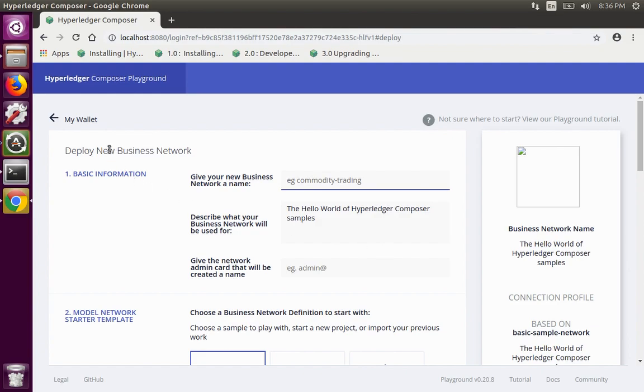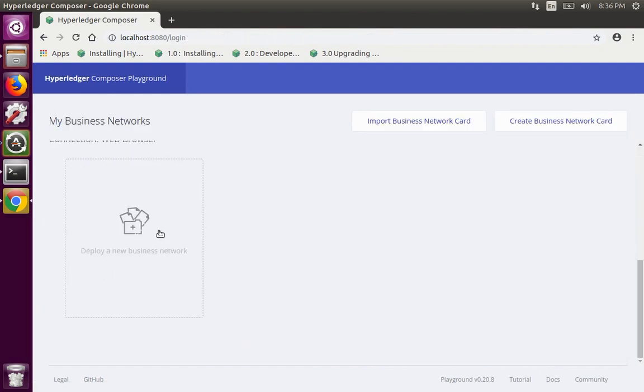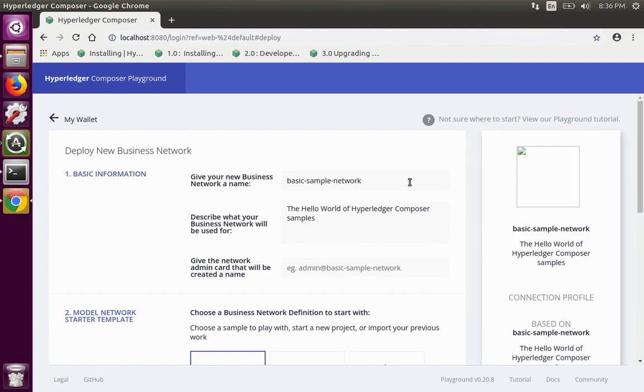I think I came in the wrong location, my wallet, and I should go to this one. So I'm going to use the same thing as it was before, already existed in the e-learning. So the car business network, it is now sample.